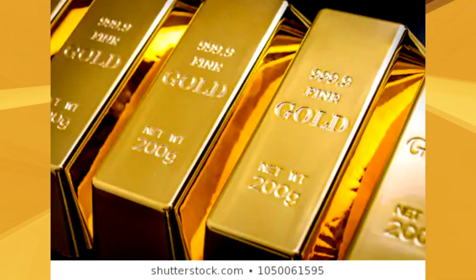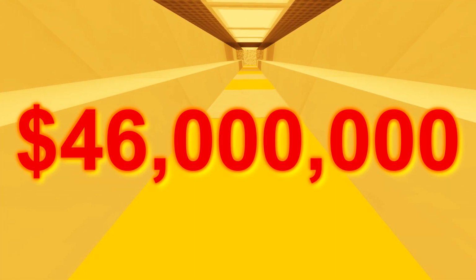And we have solid gold plates on the inside. I did the math. Each solid gold plate weighs around 1.6 tons. And there's more than 10 of these. So you do the math. I don't want to. I'm failing math. And each gold plate is going to cost around $46 million. So you do the math, because I don't want to.